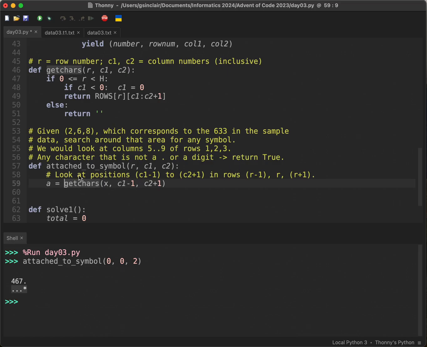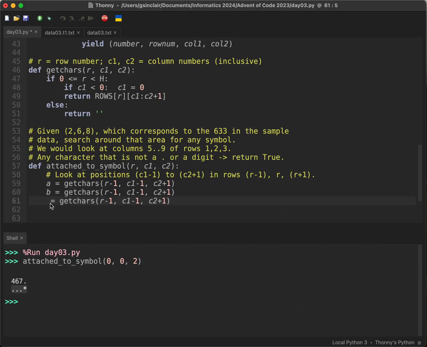So A equals get chars, and we want to go row -1. Okay, and B and C, and then this can be row +0, and then row +1. +0 is not necessary, of course, but it just shows what's going on.